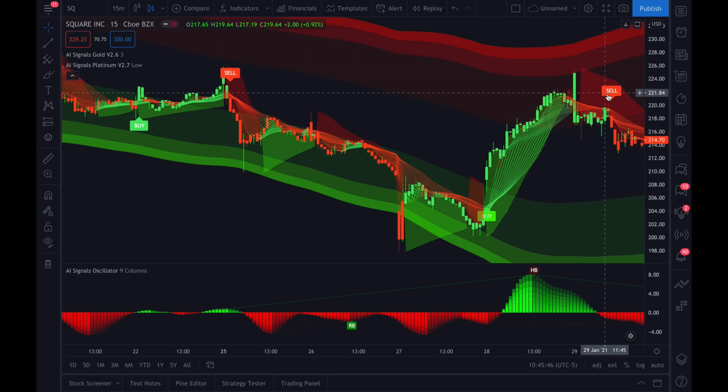And then obviously once it's up there, now you're looking to get on the reverse side of the trend and you're looking to sell. So just simple trades like this that you can set up quickly and monitor with AI signals, and it should get you on the right track.